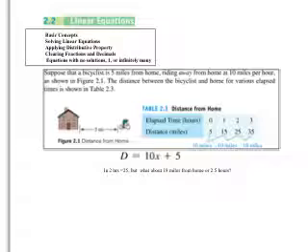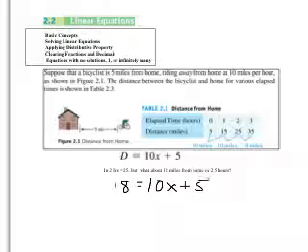So we can use our table for at point 0, where he's 5 miles, or for 1 hour, 2 hours, or 3 hours. And so 2 hours is 25 miles, you see. But what about 18 miles from home? What if we wanted to find out when he's 18 miles from home, or 2.5 hours? So let's try it. Let's say he was 18 miles from home, we put the 18 in for distance, right? Then we have the 10x plus 5. See, this is where it's going to come in handy to know how to solve these things for x.